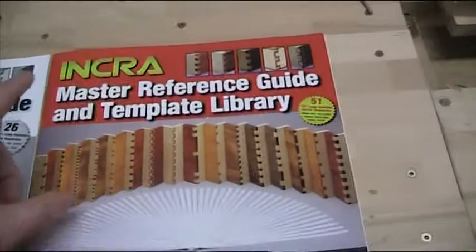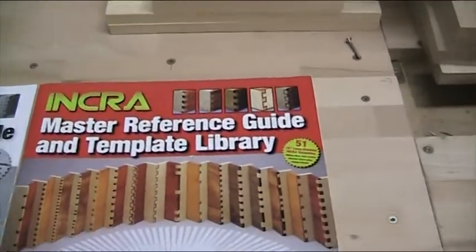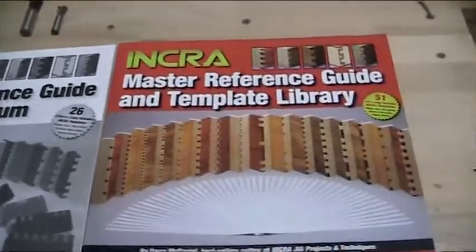Okay, so this is the standard master reference guide here from Incra. This has got all the imperial templates in it, and then we've got the metric edition here. So what we're going to be looking at first of all, we'll just turn here to page 2.